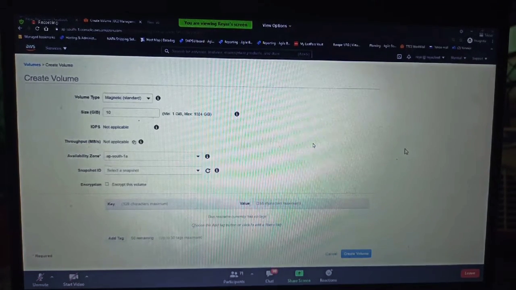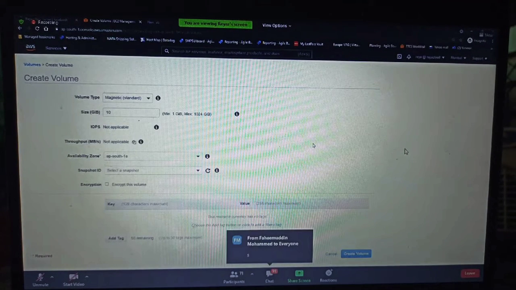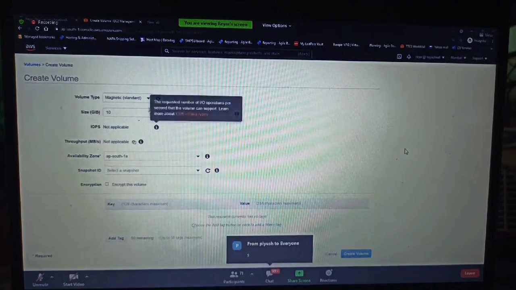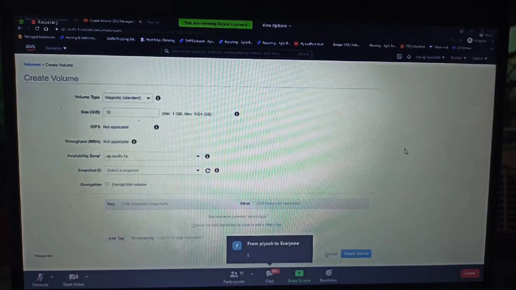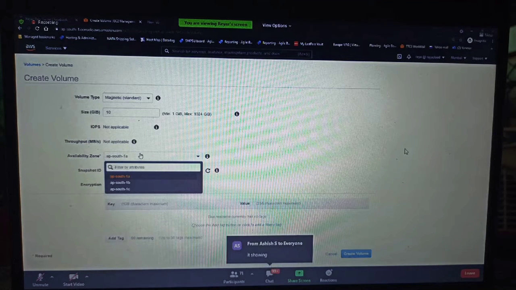And then guys, tell me, I want to attach this additional volume to the EC2 instance. Do volumes have availability zones? Yes or no? Volume will have an availability zone. So now you tell me, I'm attaching to server one, which availability zone should I select here? 1A, 1B, 1C, or Inky Pinky Ponky? 1A. So keep this in mind.